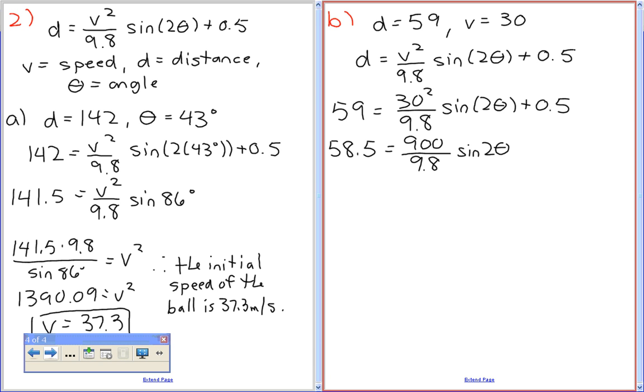Okay. Can someone tell me where the heck I got that 900 from? I just squared 30. I did 30 squared. I just did it at the same time. That was a messy thing. I could do that in my calculator in one step. Jared, what do I do now, please, if anything?